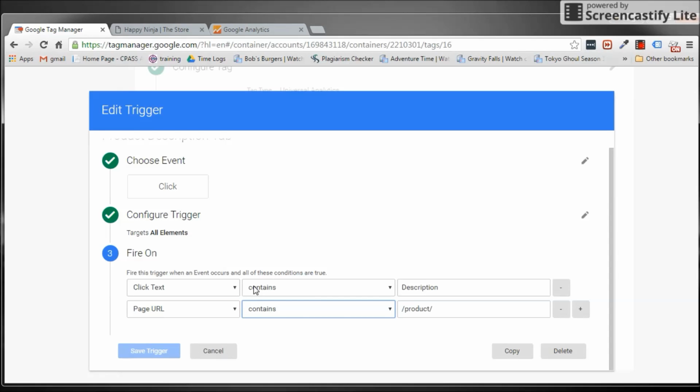This means that the tag should trigger when someone on my website clicks on a text that contains the word description, and when it has a page URL that contains this expression /product/. And then I saved my trigger.